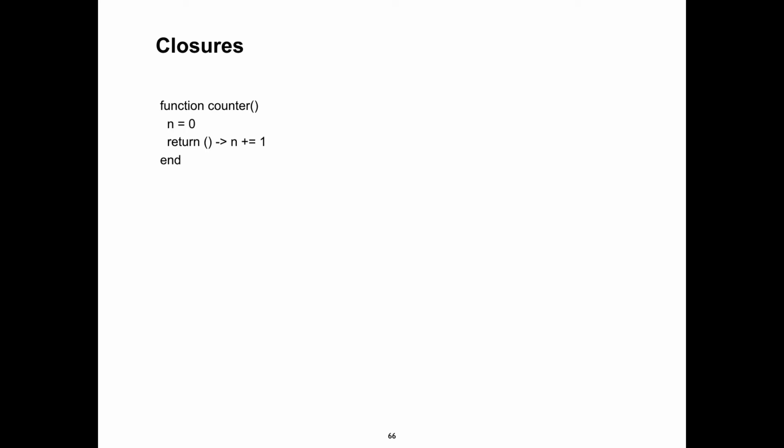Right, so here is a simple example. I'm creating a counter, and it's just a function, right? But in that function, we do two things. We create some state, and now we return a function that operates on that state. So it's like a small little object, right? Because it does have state and it does have operation.